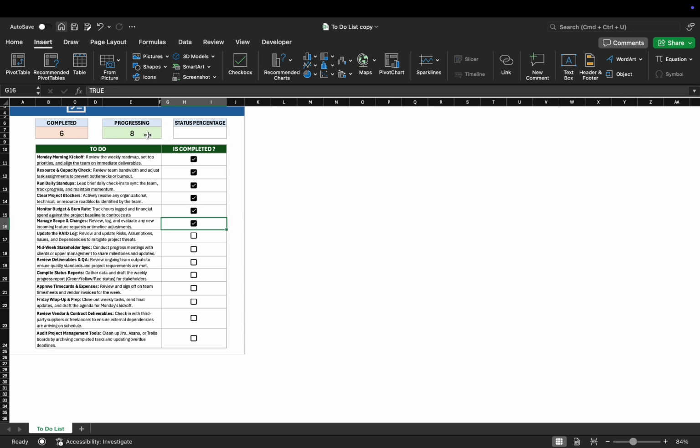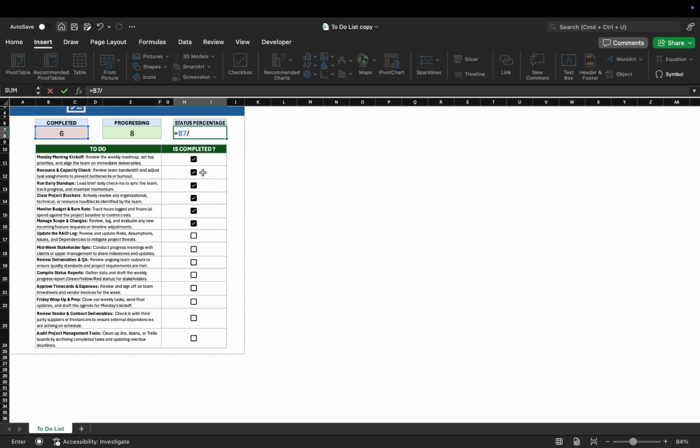And the last section is the status percentage, and since it's a percentage and I'd like to see which is completed, this is going to be a division. So I'm typing the equal sign, then selecting this area, and this area will be divided by the total.